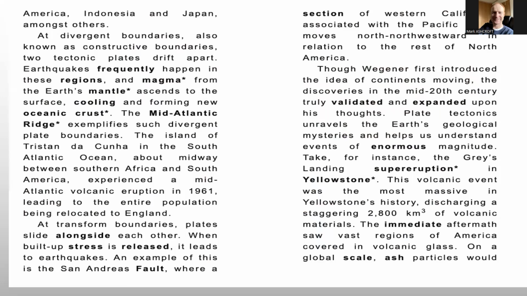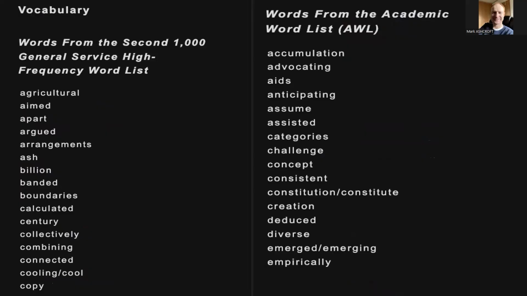And this is an example of one of the chapters in the textbook. If you look closely, you probably realize that some words are in bold. Now, why are they in bold? The bold words are basically part of the academic word list, the AWL, that we mentioned briefly earlier. Here are some examples from the academic word lists.